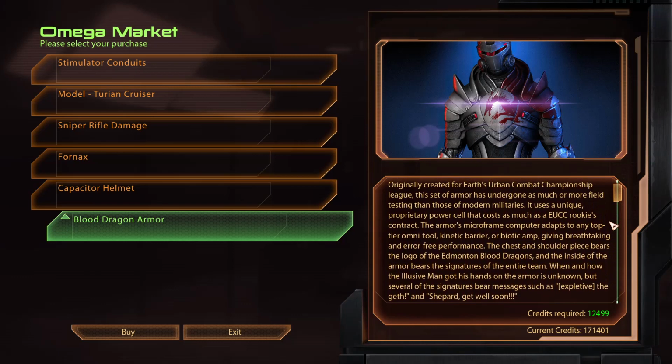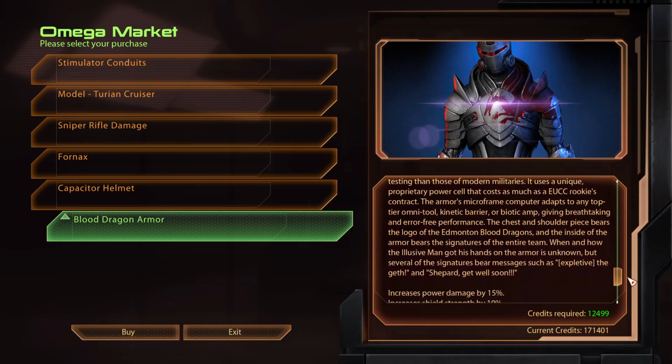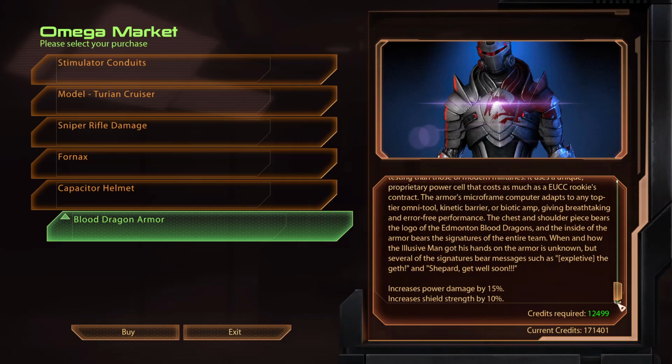Originally created for Earth's Urban Combat Championship League, the set of armor has undergone as much or more field testing as those of modern militaries. It uses a unique proprietary power cell that costs as much as a AUCC rookie's contract. The armor's microframe computer adapts to any top-tier Omni-tool, kinetic barrier or biotic amp, giving breathtaking and error-free performance. The chest and shoulder piece bears the logo of the Edmonton Blood Dragons, and the inside of the armor bears the signatures of the entire team. When and how the elusive man got his hands on the armor is unknown, but several signatures bear messages such as "Fuck the Geth" and "Shepard, get well soon."